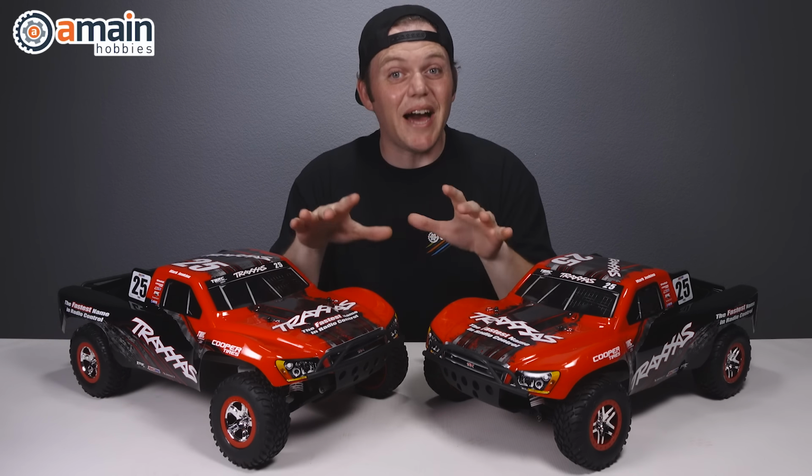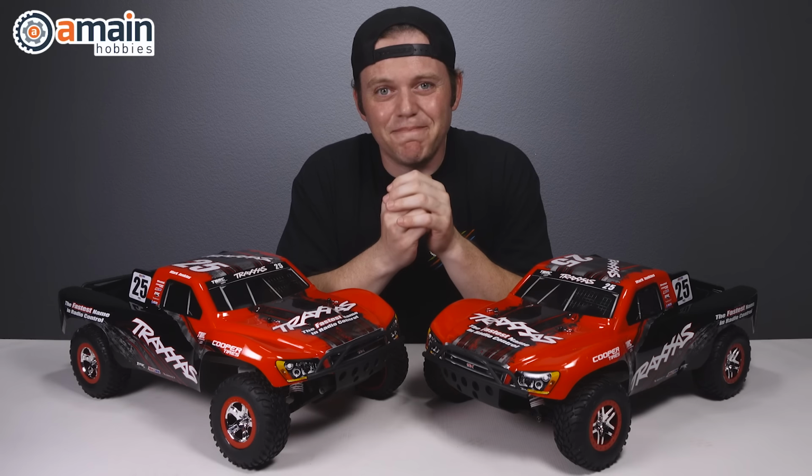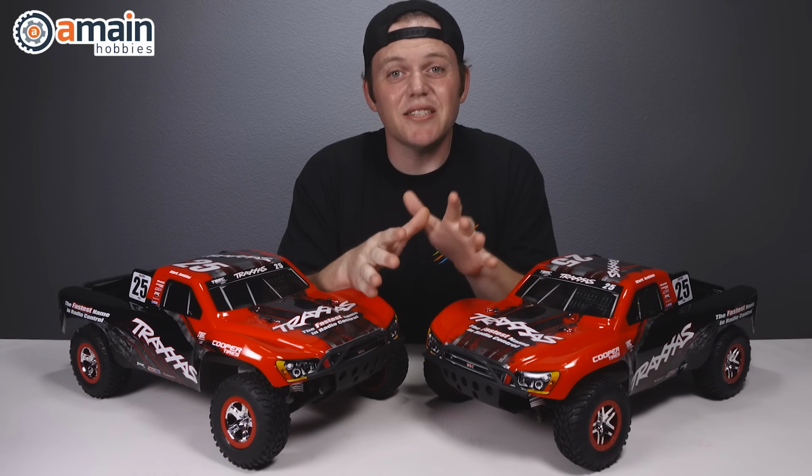Just like full-size automobiles, RC models too are offered in two-wheel drive and four-wheel drive options. That's why we have these two Traxxas Slash models. They look identical, but they are not. So that's why today we're going to discuss two-wheel drive and four-wheel drive models, why you would want one over the other, and ultimately, which is best.